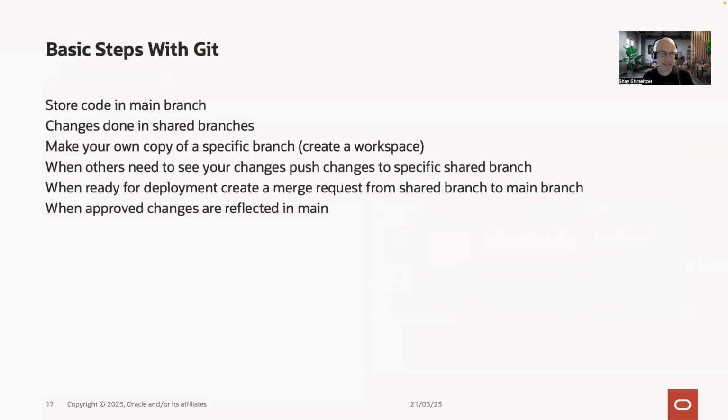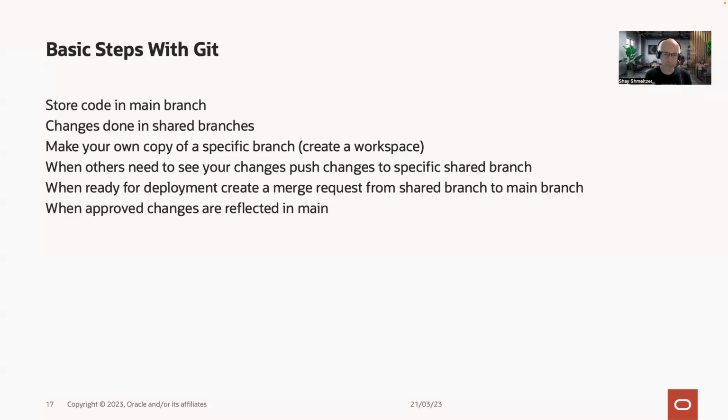Okay. And the basic steps that you're going to do with the Git is, as a team, in your Git repository, you have like a main line of code. It might not be the main branch, it might be another branch, it might be a release branch or something like that. It's called the default branch. In this example, we're going to use the main branch. This is kind of the core version of our code. When you want to do changes to the code, you create a branch of the code. Okay, inside this branch, you're going to create a workspace out of this branch. Okay, this is your own copy of the branch. You do the changes over there in a workspace.